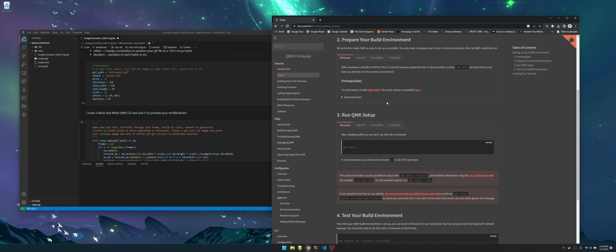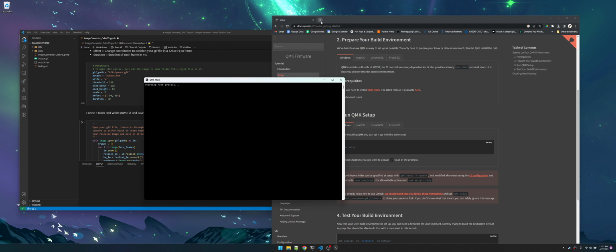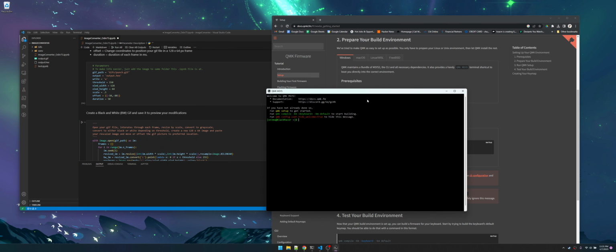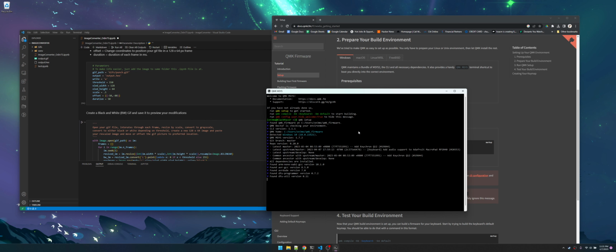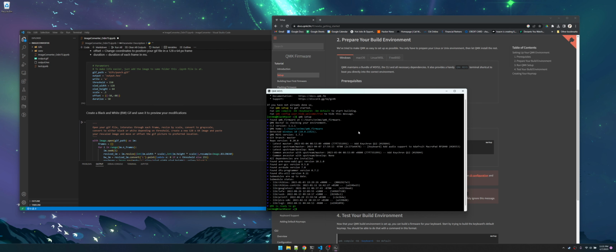Once you have that installed, you can go ahead and open the QMK terminal. It looks like this, just like any other terminal. You want to type in QMK setup, and when you enter this, it's going to automatically install all the files. I think it's from GitHub or whatever the source is, onto your local computer. So what this means is all the keyboards associated with QMK from different brands, you will find all the files in your local computer for you to edit and to create firmware to flash into your keyboard, which is nice.